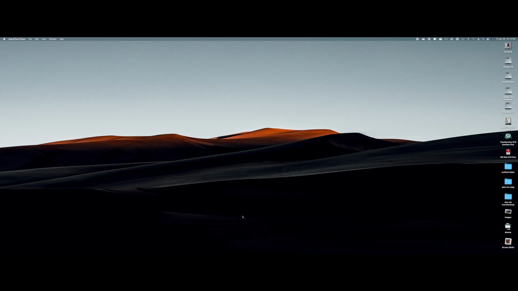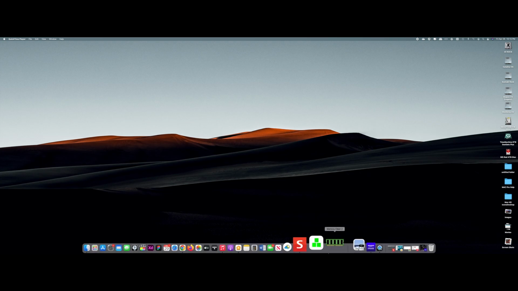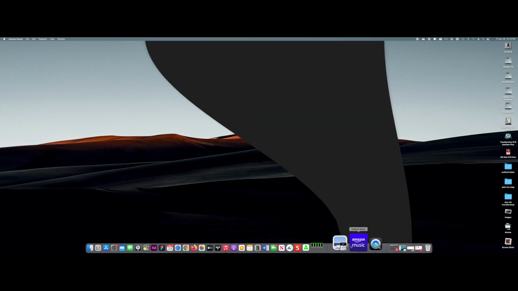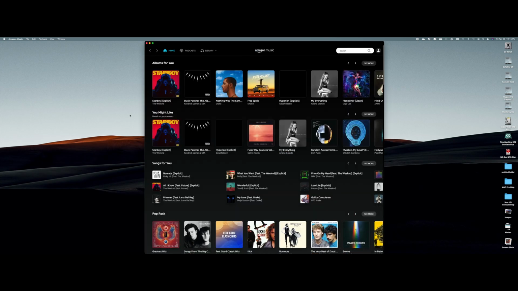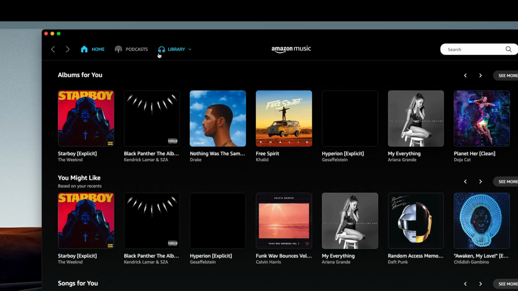How you locate your MP3 album is you'll just need the Amazon Music app, and if you don't have it already, just go and download that in the App Store, and click on your Amazon Music just to open it up. If you've been using it already, you'll have some albums saved up and some songs saved up and that sort of thing. So you open it up and you go to the very top and you click on the Library tab, and it'll drop down. Click on Music, and Music opens up.